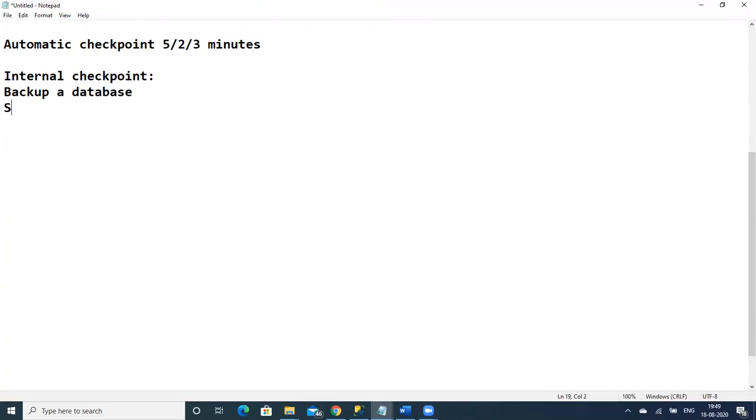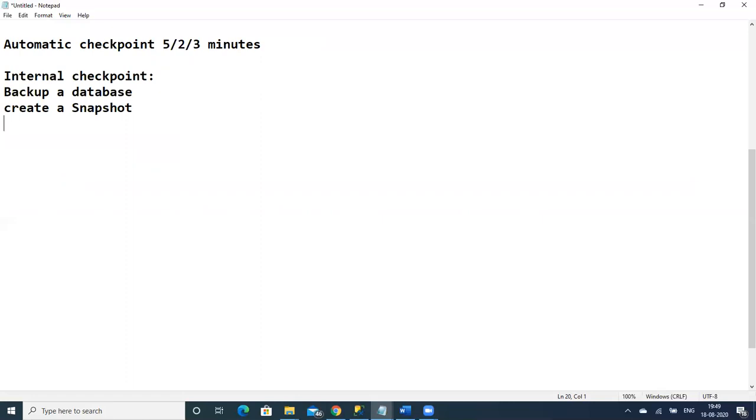And whenever we try to create a snapshot, at that point also a checkpoint gets invoked. The type of checkpoint that gets invoked at that point is called an internal checkpoint.